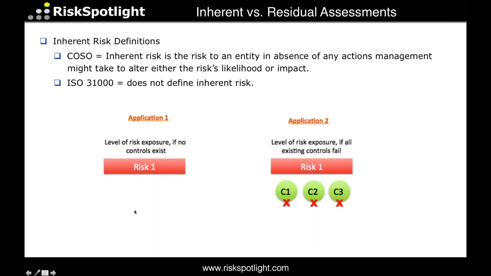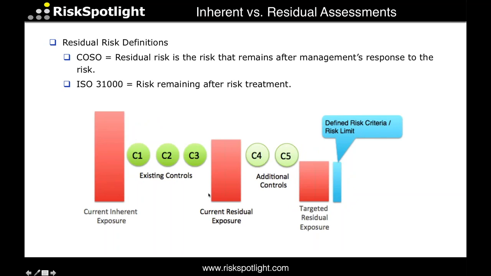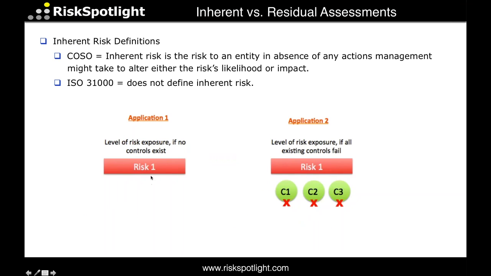So there are two ways to look at inherent risk assessment, where one example I've seen is the organization says that, okay, we have to assume we don't have any controls in place. While I've also seen examples where organizations say, okay, we will consider the controls, but what we will consider is that all those controls have failed. So again, you get to probably a similar outcome in both of those cases. So it's just a different way of thinking about inherent risk assessment. And what I find is the second application is at least a little bit more realistic and practical.